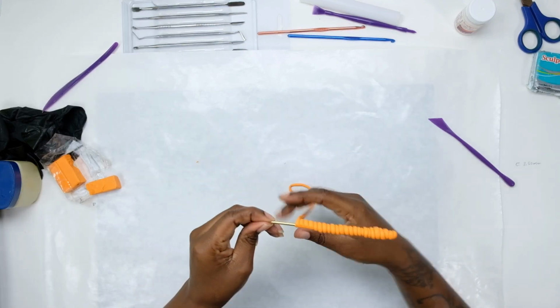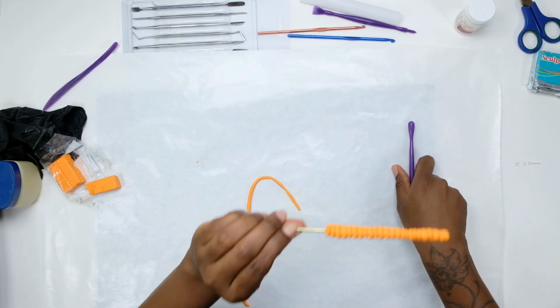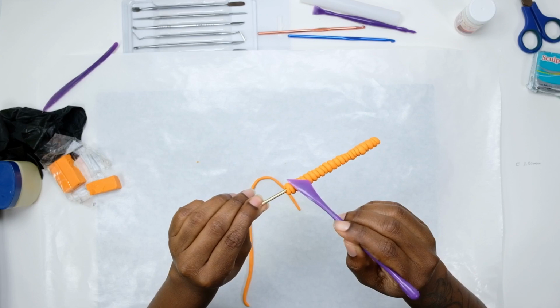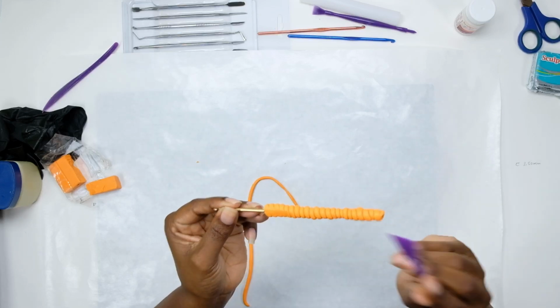And from this point, you should be able to hold it and be able to tell the difference. So from this point, it's a good idea to cut the clay, because you don't want it to go any higher than this. Otherwise, your yarn will keep hitting it. Now from this point, all you have to do is press your clay in place. You don't have to take as long as I took to do that though.